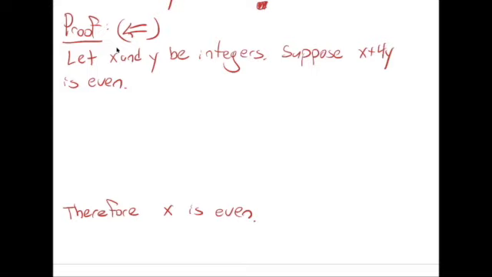Since x plus 4y is, we stated, even, can't we write it as x plus 4y is equal to 2a? Yeah. Or it must be divisible by 2? That's right. Thank you. So let's start with where we did before. Suppose x plus 4y is even. By definition, what does that tell us about this expression? Based on that previous sentence, the next logical connection would be, okay, well then there exists an integer. We could call it whatever we want other than x and y.